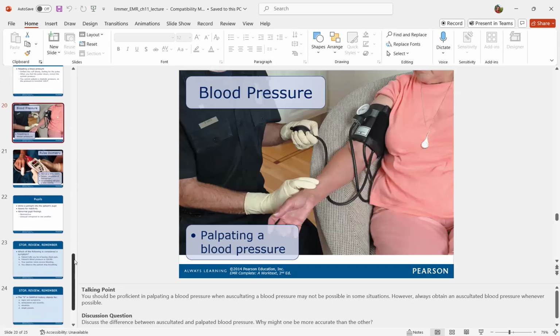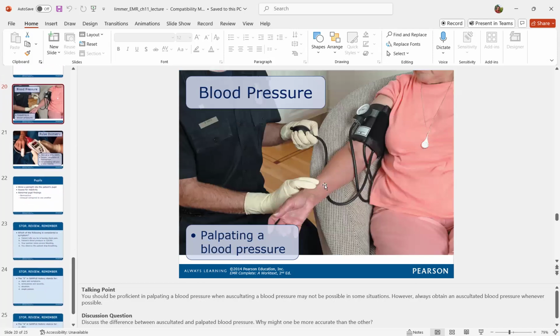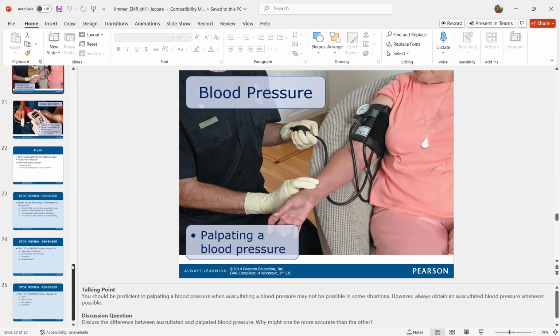So this one, again, you're going to pump this cuff up. You're going to feel for a radial artery, feel for a pulse here, and then you're going to inflate this cuff until you don't feel a pulse here. Inflate it 30 more points, and then you're going to slowly deflate it. And once you start deflating it, once you feel your first pulse here, that's your top number over P. So that's doing it by palpation, which is a good option for some people.